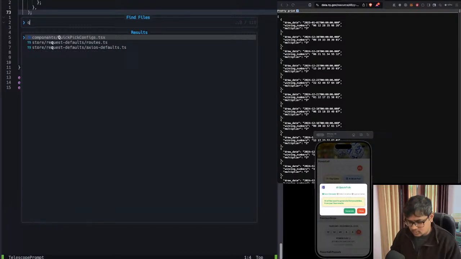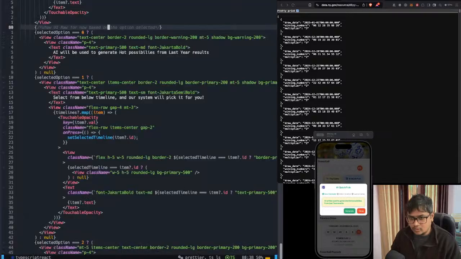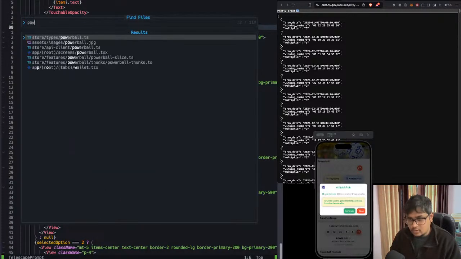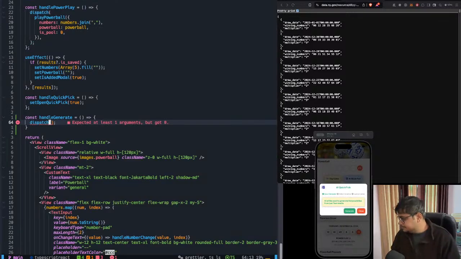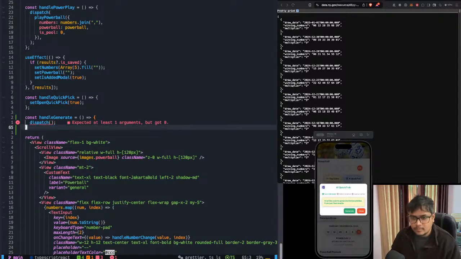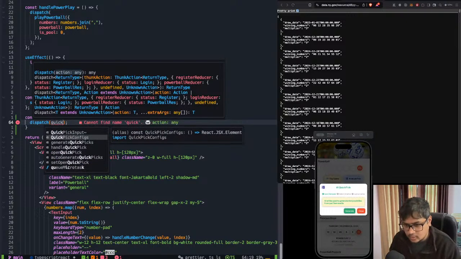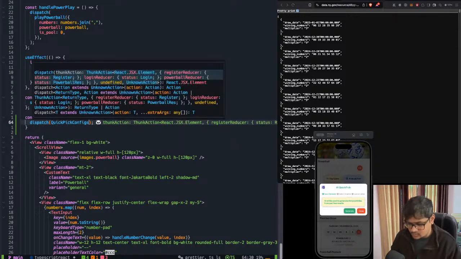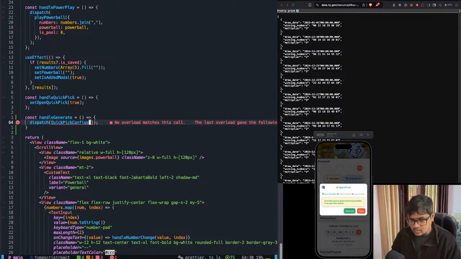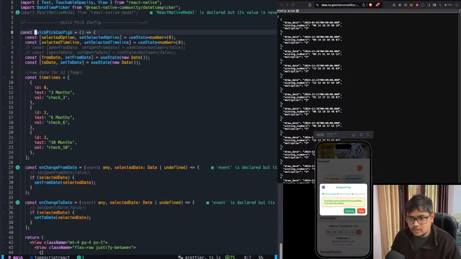Let's go pick config name, Powerball on screens. So quick pick configs, where will it take us? It should.